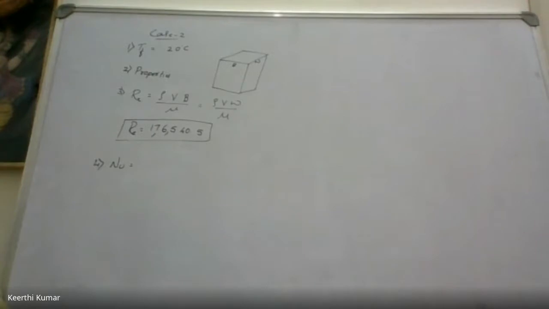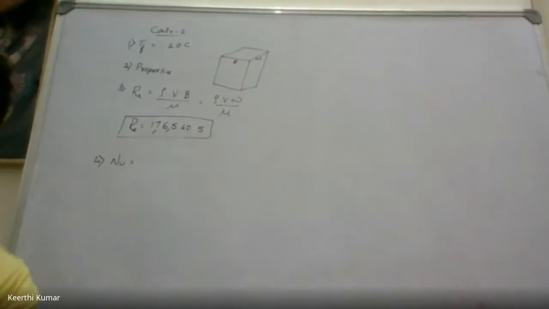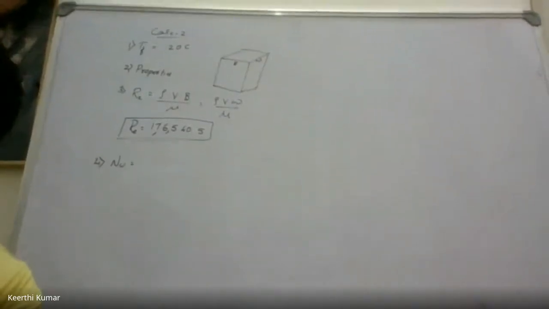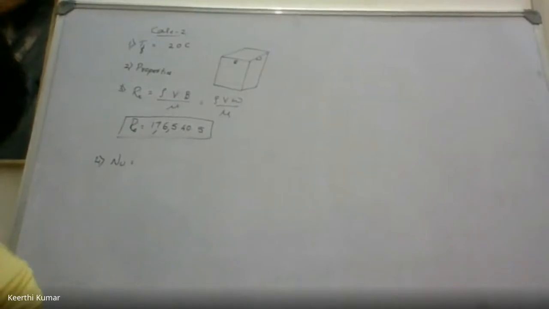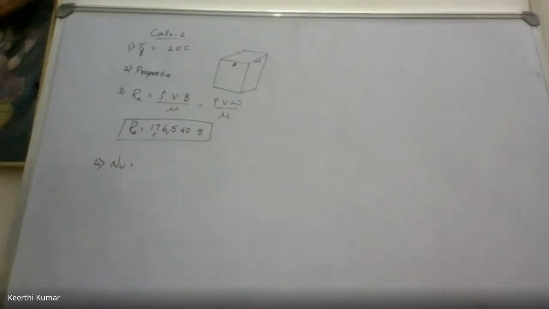Data handbook page number. I'll share the data handbook I shared, and I'll tell the page number in that data handbook. Okay, you see here. Flow over cylinders: page number 115 in the data handbook I shared. There, if the cylinder is given, the Nusselt number will be C into Re to the power of M, Prandtl number to the power of 0.33. That we know how to solve. We solved the problem already.